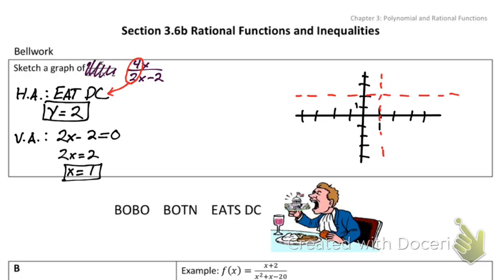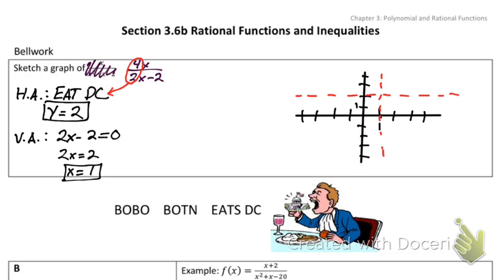Well, here you could almost guess. You have a 50-50 shot of getting it right, realistically. Either it's going to be down here and up here, or it's going to be up here and down here. There are rare cases where they're both in the top, both in the bottom, but that's like a 1%. I think you see one on the homework tonight. I think I put a little note by one of them that says this is a special case.